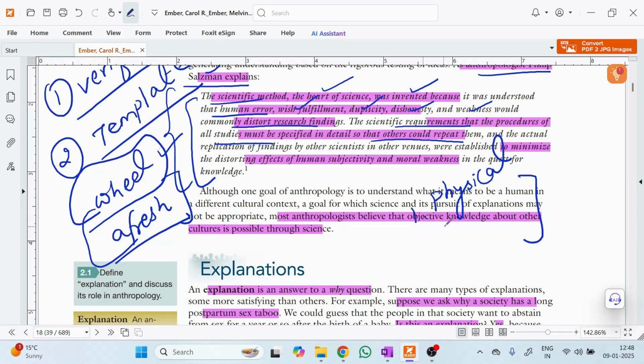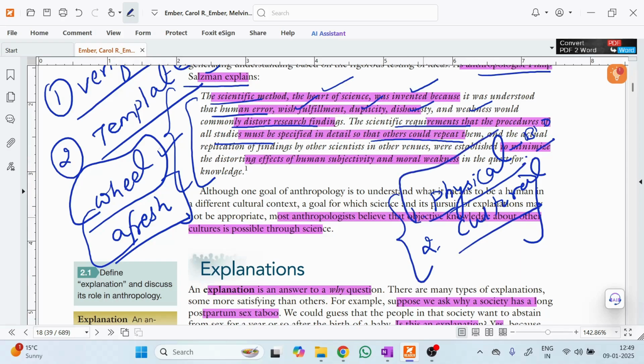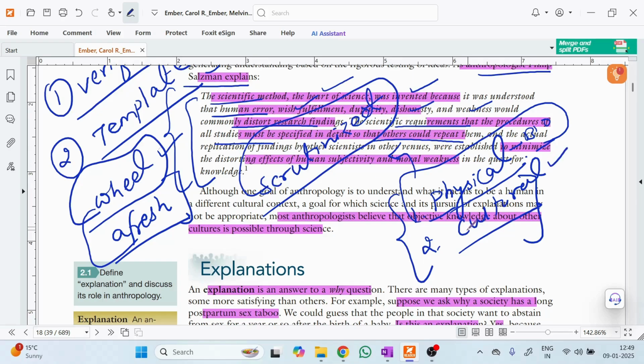Then most of the anthropology students know that there are two major divisions of anthropology. The first one is the physical or biological world, and the second one is the cultural world. Now, all the entities, all the parameters of the biological world can be subjected to scientific methods. They can be measured, they can be scrutinized, because that is the purpose of science itself, scrutinization. But what about the cultural items, cultural entities? Will they ever be subject to scrutiny? Can they be measured? Can they be put on the objective anvil? And most anthropologists believe that objective knowledge about other cultures, or the scrutinization of culture, is possible, which means culture can be measured, culture can be scrutinized through the objective methods of science.